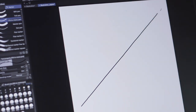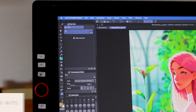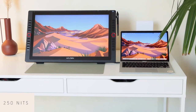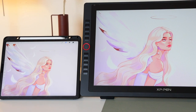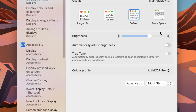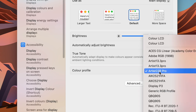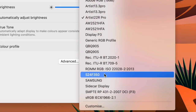The brightness is not bad — it's definitely enough to work with. It has an IPS panel with about 250 nits. Here is a comparison with my MacBook, which has a high-end panel at about 400 nits. In my opinion the contrast is good too, although the matte screen protector makes drawings look a little more washed out. Compared to my iPad the contrast looks quite similar. The default color profile is set to Artist 22R Pro, which I love for the vibrant colors, but drawings made with these settings can look a little less vibrant on other displays. I prefer the sRGB 2.1 color profile for that, as it's still the most common one in displays.